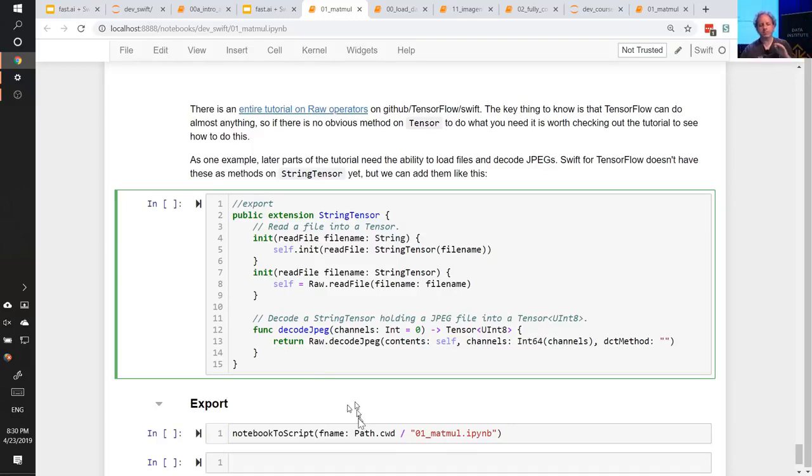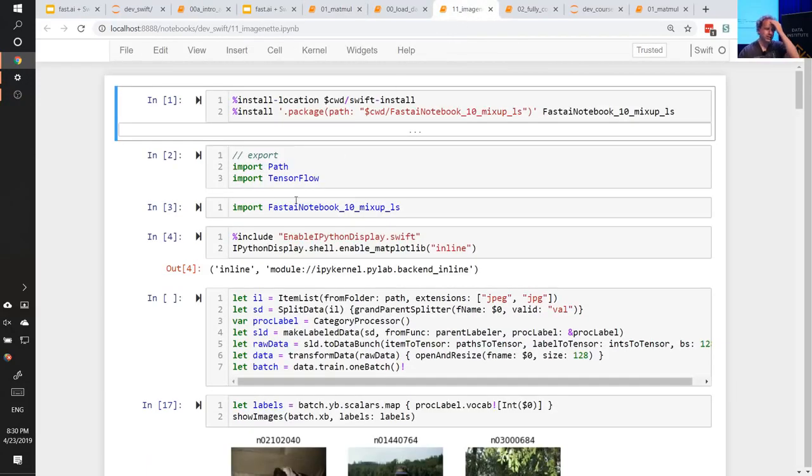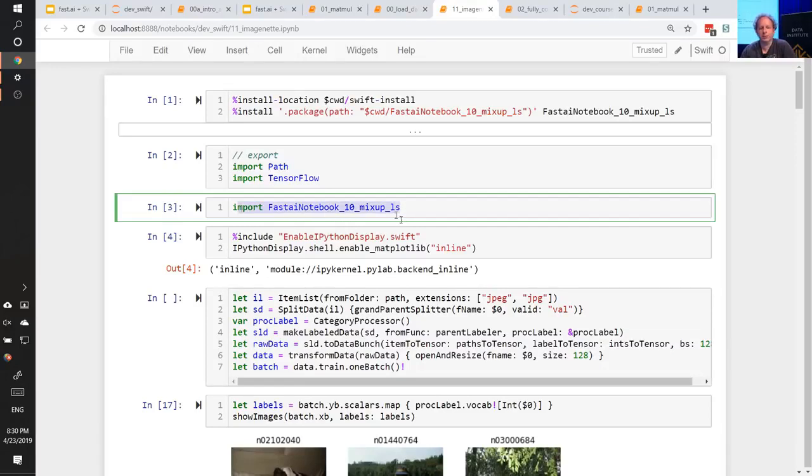And then next week, we're going to flesh out all the stuff in the middle. So I'm going to jump to Notebook 11. Notebook 11 is interesting because this is the one where we train an XResNet on ImageNet. So this is where we're heading. Every time we import the previous notebook, just like we do in Python, the previous notebooks aren't just numbered, they also have the name. That's the only difference.